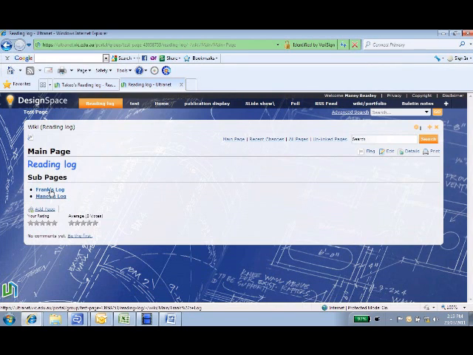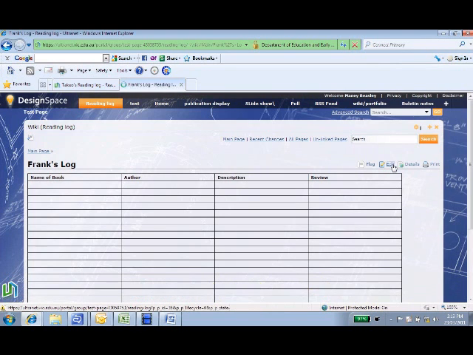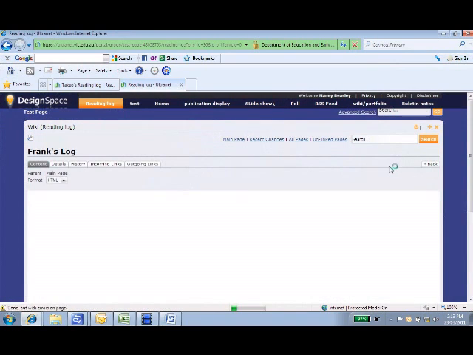If the children want to add their books, all they have to do is click on their name, to their page. Click on the edit button over here on the top right. They'll be able to open up their table and insert the information required.